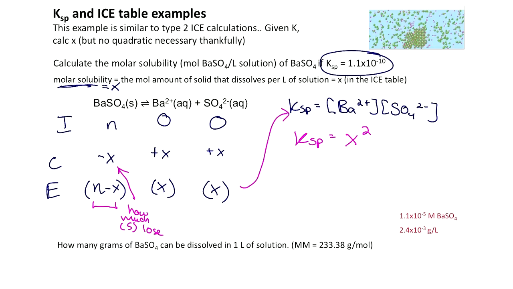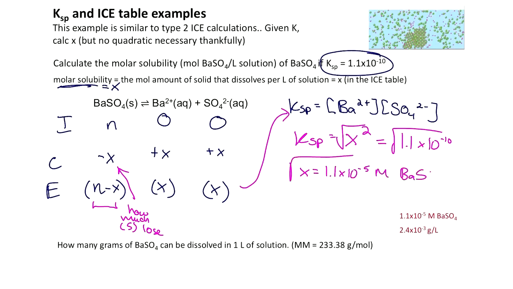Okay, so we got KSP in terms of molar solubility as x squared. And so this is equal to 1.1 times 10 to the negative 10. And so simply we can just take the square root and get that x for this solution is what? 1.1 times 10 to the negative 5 molarity of barium sulfate, right? So what this means is that basically the maximum concentration you can get of a barium sulfate solution is 1.1 times 10 to the negative 5 before the solid just sinks to the bottom.